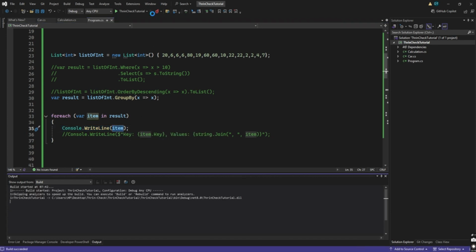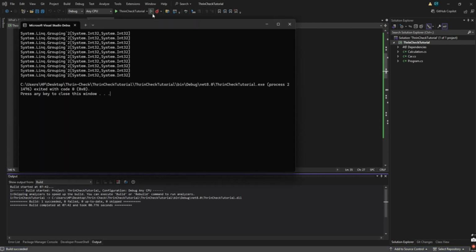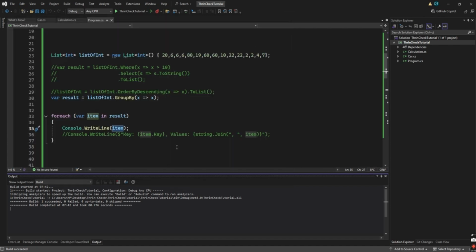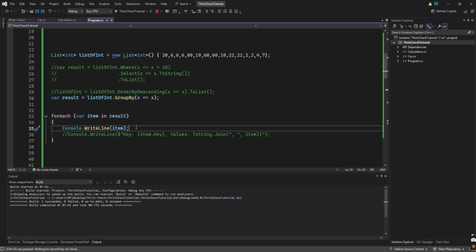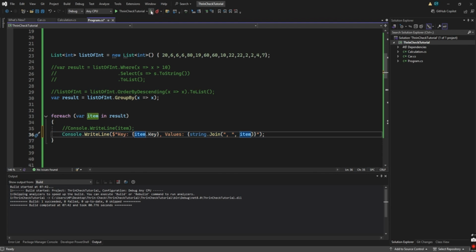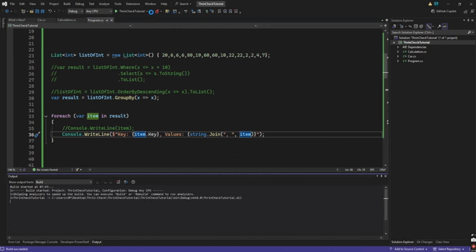Let's see something. You can see I just see link dot grouping, link dot grouping, so we can actually see the data in it. For us to be able to see the data in it, we have to do a good formatting. If you launch this, you can see what this is doing is that any numbers that appear more than once, like twice or three times, it will join them: after the first item, add a comma and a space. Next one, add a comma and a space so that we can format it well.